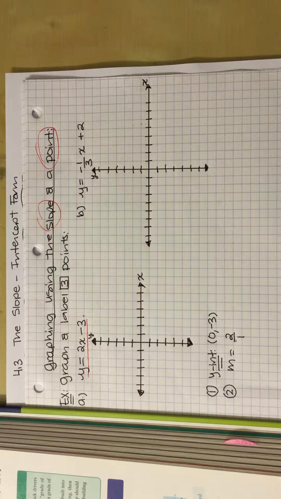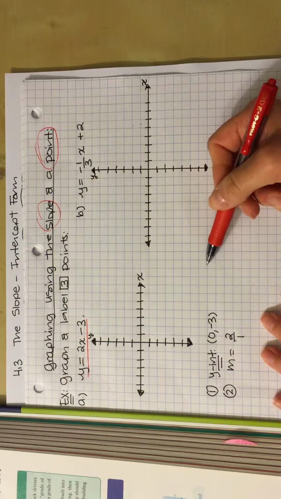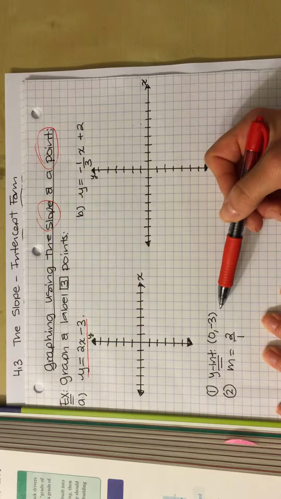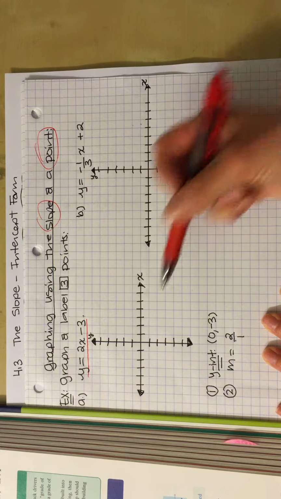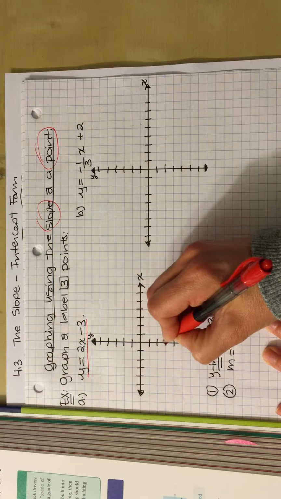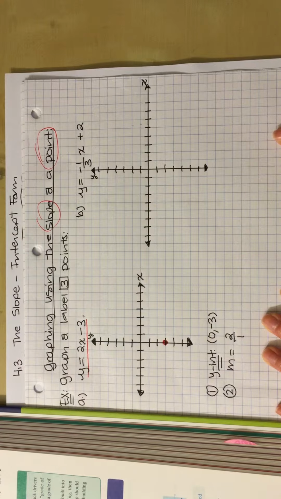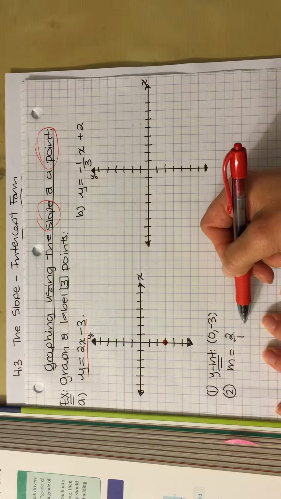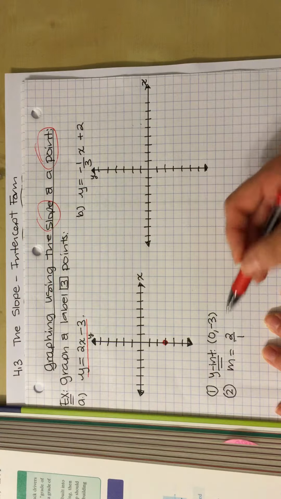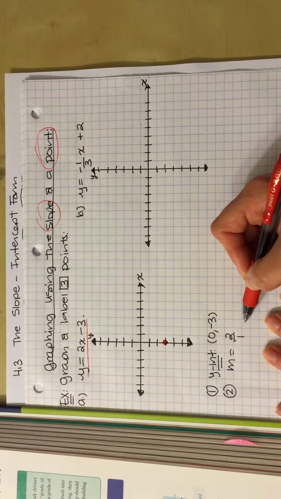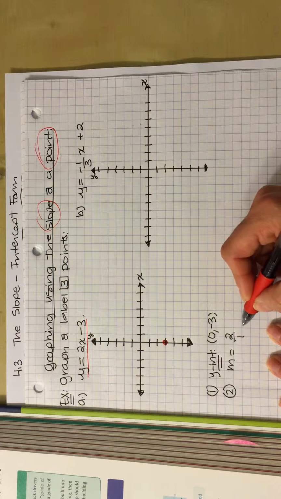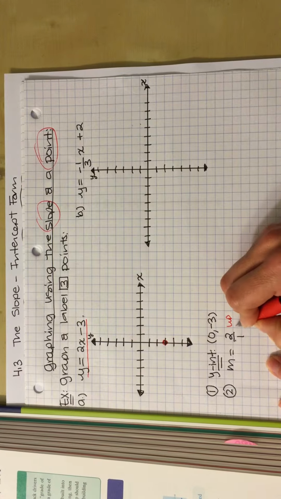So let's start. So the first thing you want to do always is graph your y-intercept, which is always on the y-axis. So our y-intercept is 0, -3. That would be down here. So I just put a point right there. The next thing is we just use the slope, and we use the slope to get our 2 other points. So since this is a positive slope, it means that we go up 2 and 1 to the right.